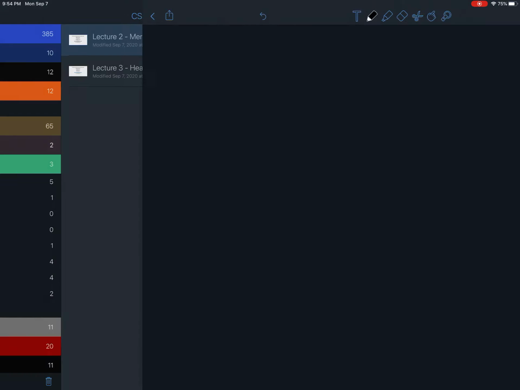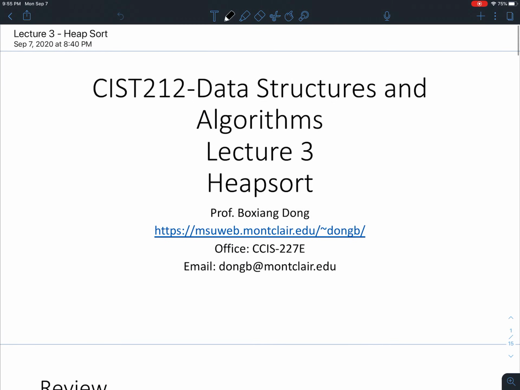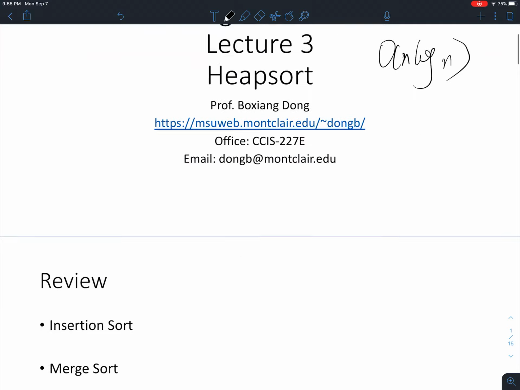Besides merge sort, there is one more thing I want to discuss, which is heap sort. This is totally optional. Besides merge sort, there is another algorithm which can give you O(n log n) complexity. But this algorithm is way more complicated.